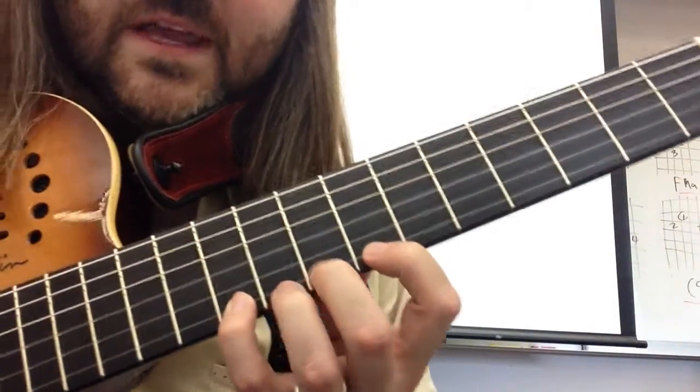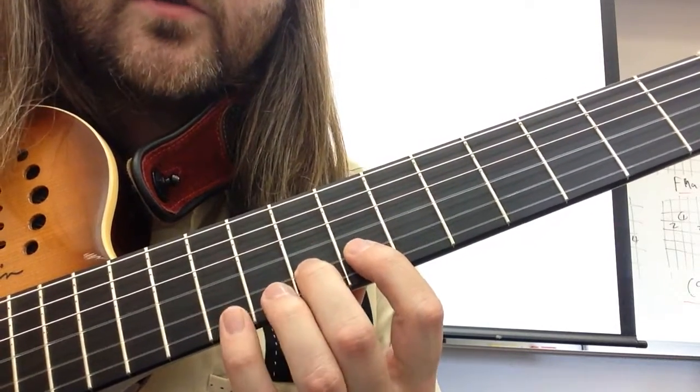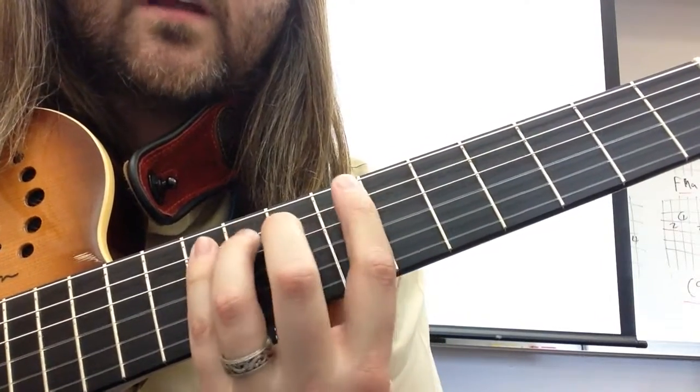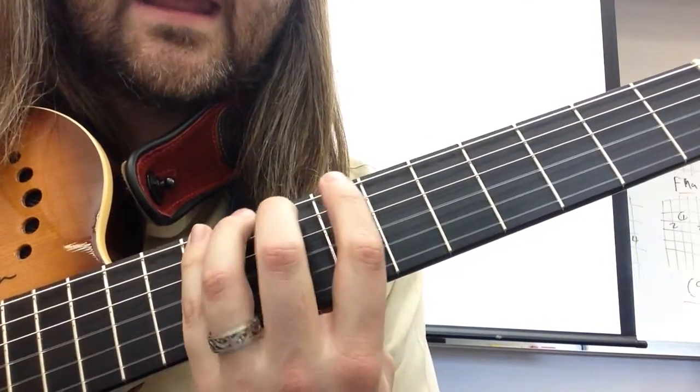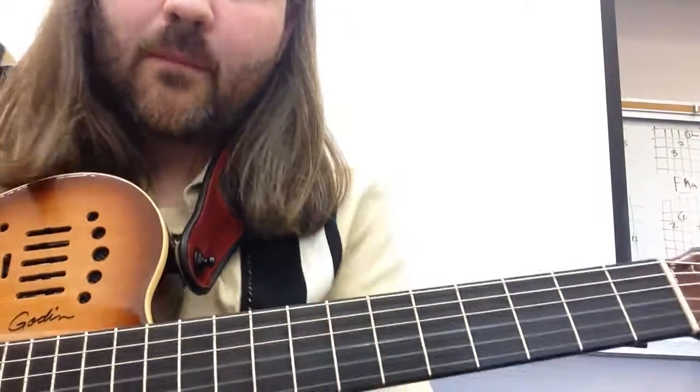So that's pattern number 4. I'll go through that one slowly again. 4, 2, 1 on the 1st string. We're in the 7th position. 4, 2, 1. 3, 1, 4, 3, 1 on the 4th string, 4, 3, 1 on the 5th string, and end 4, 2, 1 here. Okay? Now, what's interesting about this is that we have 4 extra patterns that we've learned with this scale, but each of those patterns is also movable. So not only is the entire giant 3-octave pattern movable, but each little individual scale that we have is movable.